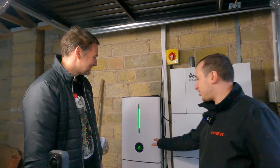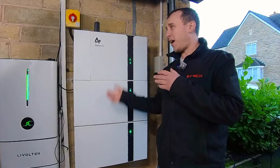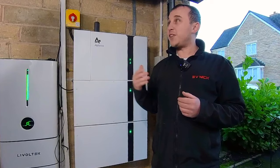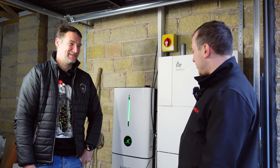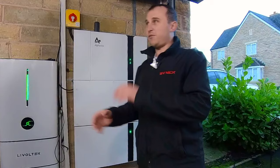These two actually can't operate at the same time, because they fight with each other. I've got a video on how I might fix that, but you can't have two different battery makes running simultaneously on the same grid because they fight each other for voltage — they both think they're exporting, and then they suck. So one blows, then the other one sucks and then they reverse. You're going to end up with power going here and then going there. What I've tried to do is review this one extensively — gone through the app, how it works.